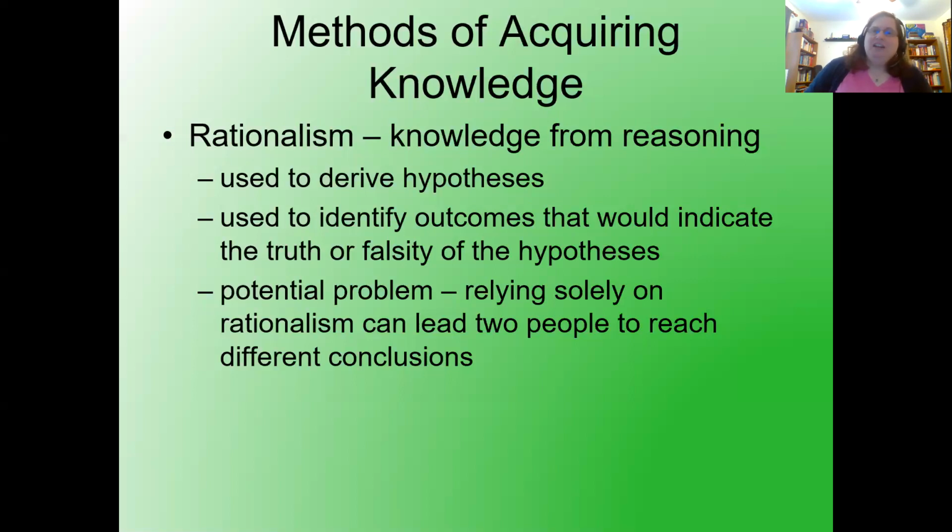Here's where I like to bring out my geek side and point to a really old episode from Star Trek, actually from the original series. On the original series, there is someone named Spock, who is a Vulcan, and he is always very rational and very logical. So you would think that all his conclusions would be spot on. Well, during one really old episode, they brought out an evil Spock. And the evil Spock would also use rationalism, would also use logic to draw conclusions. And somehow, despite this, he would draw opposite conclusions from our usual Spock.